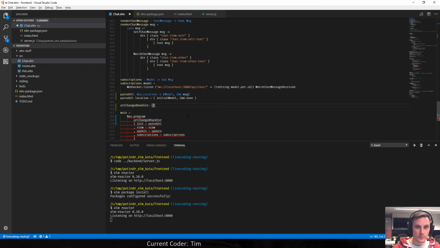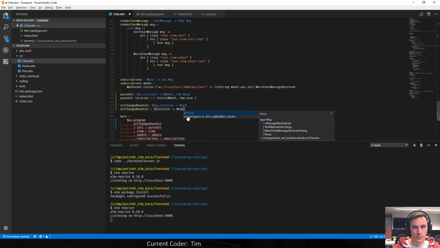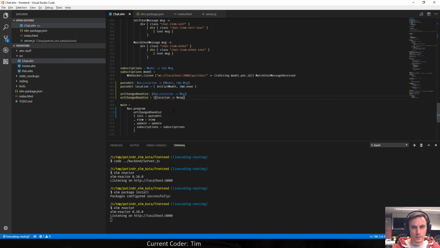And then this thing is a function that takes a nav location and outputs a, what was the message? I don't remember if, yeah, I think this is fine.